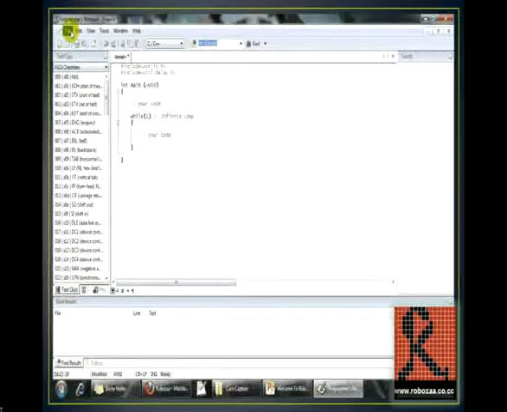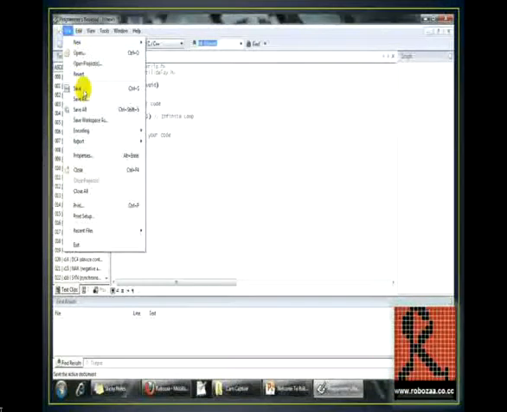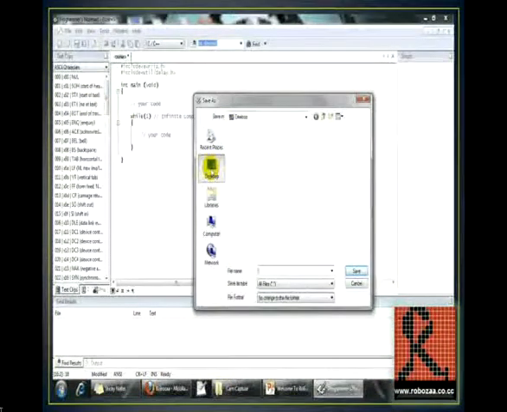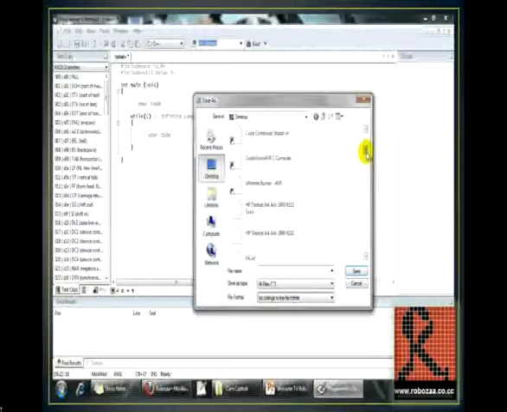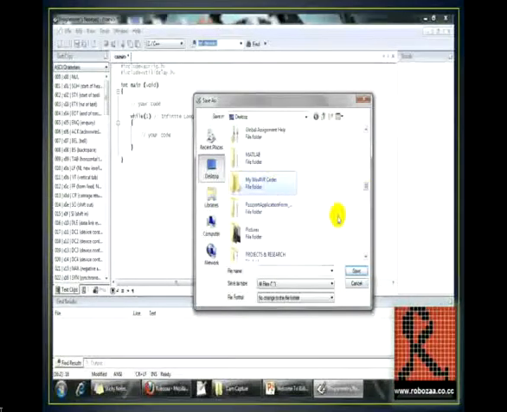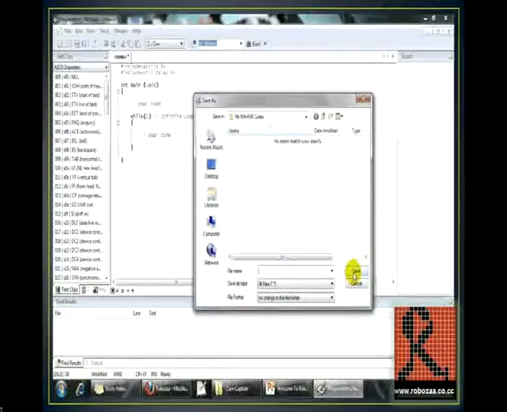Now I'm going to save the work into the directory that I created on the desktop, and I'll give some name to this file as my_first_code, and notice .c.